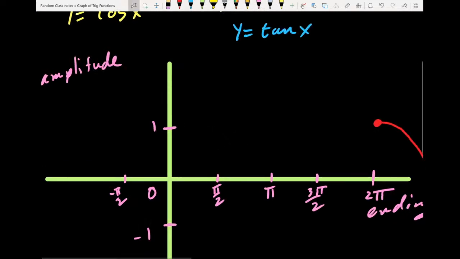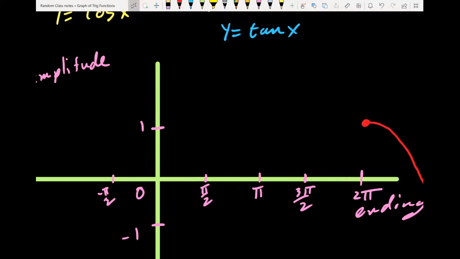I want you to take out your calculator. Oh, do you guys remember what's the period for tangent? Damn it, I gave up the answer. Never ask me to tell a joke because I'll give out the punchline first. Alrighty then. What's the period for tangent? Pi. All right. Now, do you think it is going to behave like sine and cosine and start at 0? Do you think that? Here's the reason why.